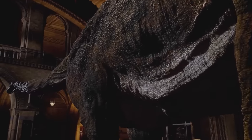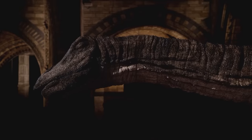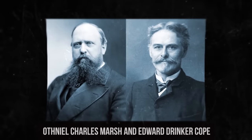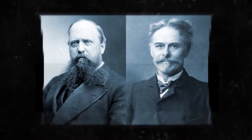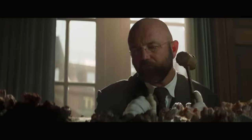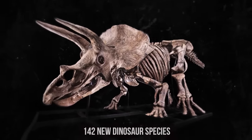But everything changed in the late 19th century. Discoveries in paleontology were made practically every hour. Exhibitions of dinosaur skeletons attracted large crowds, while scientists competed over the right to take credit for newfound remnants. American paleontologists Othniel Charles Marsh and Edward Drinker Cope became famous for the so-called Bone Wars. Those two not only attacked each other in scientific publications, but their rivalry included bribing fossil hunters, stealing finds, and even a couple of broken dinosaur bones. Together, Marsh and Cope discovered and described 142 new dinosaur species, but they were so consumed with their rivalry that they had no time to double-check all their finds for authenticity.